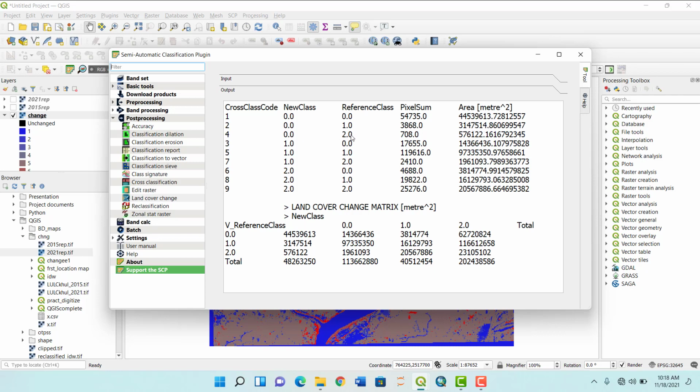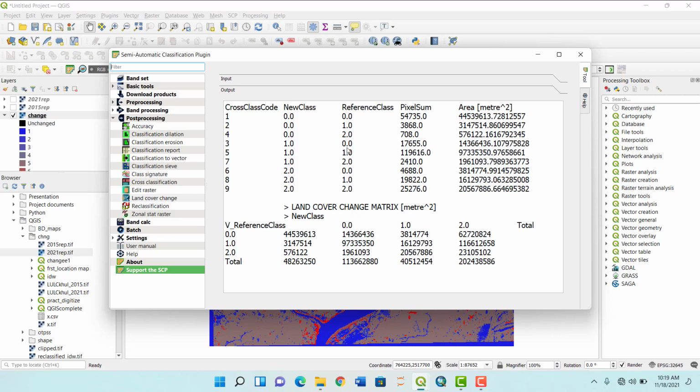Then you see 2 means our built up area. So in 2015 it was built up area. Now it's 0. I think it was due to a bit of misclassification, because built up areas can hardly be changed into water unless it was a flooded season or event. Now you see it's really a negligible amount of pixels, 708, and the area is also very small. If you just divide that by 10 to the power 6 in kilometers square, you'll find that it's not very much.